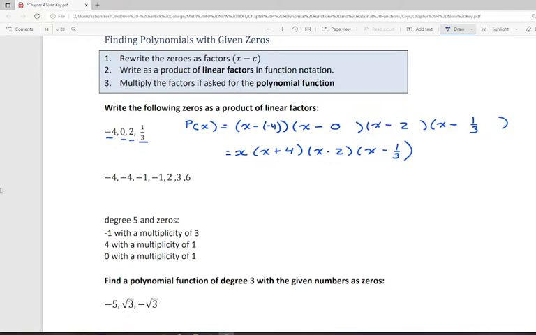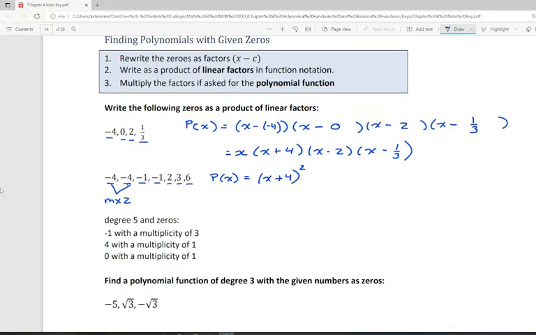All right, next one. So this one, how many brackets do I need? Well, 1, 2, 3, 4, 5, 6, 7. So there's 7 zeros, so I'm going to have 7 linear factors. Now with this one, something I want you to notice is that when we go to put in our zeros, we've got x minus minus 4. That's the first zero put as a factor. And there's another minus 4. In other words, this zero has a multiplicity of 2, which means instead of writing x plus 4 times x plus 4, I can just do x plus 4 all squared. Okay, pause the video and see if you can write the rest of these zeros as a product of linear factors.